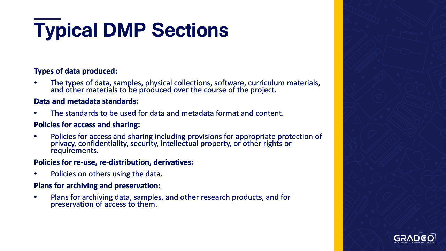These are the standards you're going to use to store your data, name your files, and any other associated metadata that you're creating. Additionally, plans will contain policies for access and sharing. So if you're restricting access, allowing access, or protecting certain information, you need to discuss that here. Then, whatever you plan to do with the data at the end of the project, whether you're sharing it or keeping the data private, you need to plan for that as well. Plans should also include a section on policies for reuse, redistribution, and whether you intend to allow derivatives.